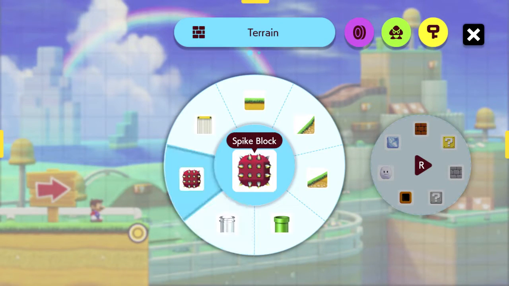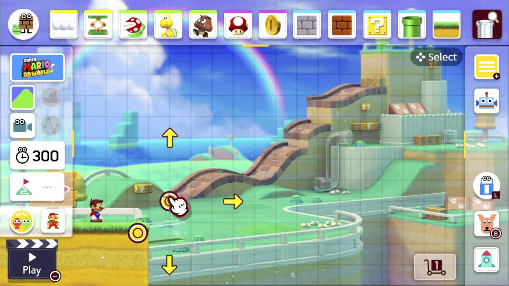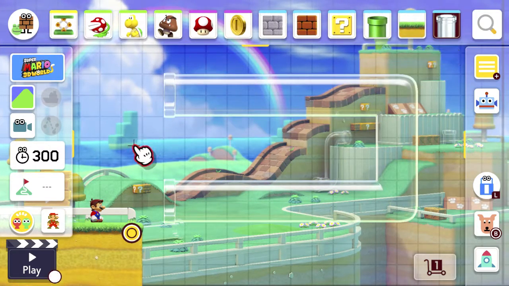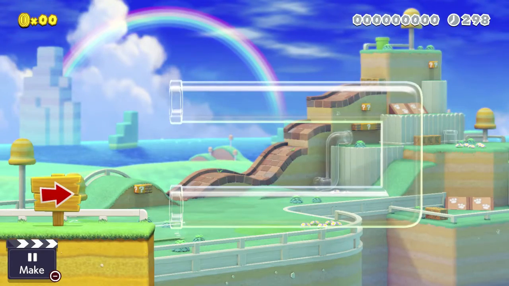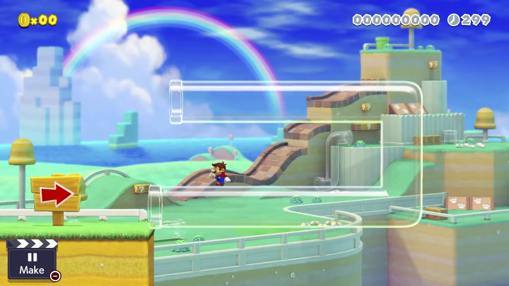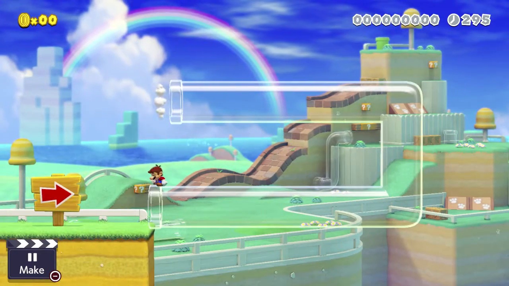The same usual stuff. Spike blocks have like a little timing scale. They pop out, spikes pop out, and if you touch them, you'll die. Coil pipes. I'm going to actually show this. Darn it. Much better. You could swim, you could go through them.